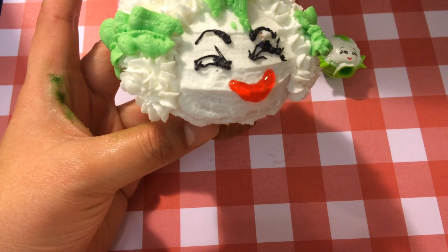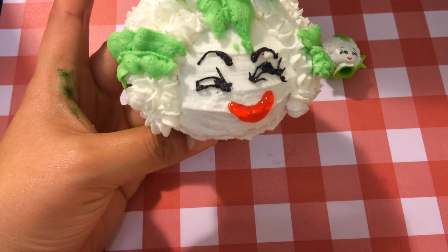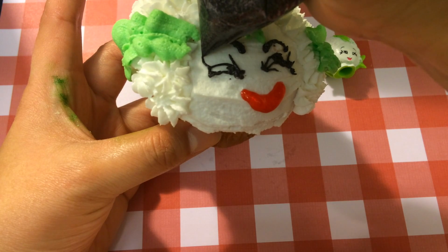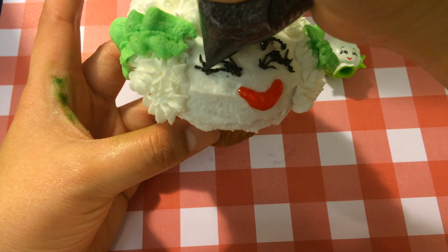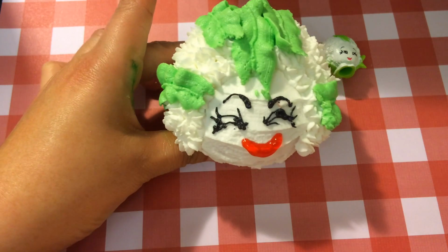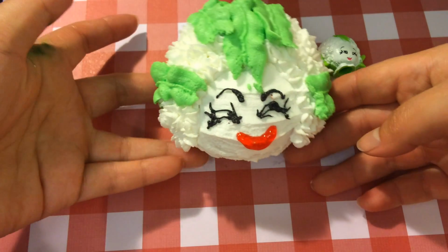And these eyes, they're not going to come out perfect, and that's okay. Let's see, get these end eyelashes in. There we go. And she's all done. Well, that didn't come out the best it could have, but you know what? Hey, she looks super cute, right?